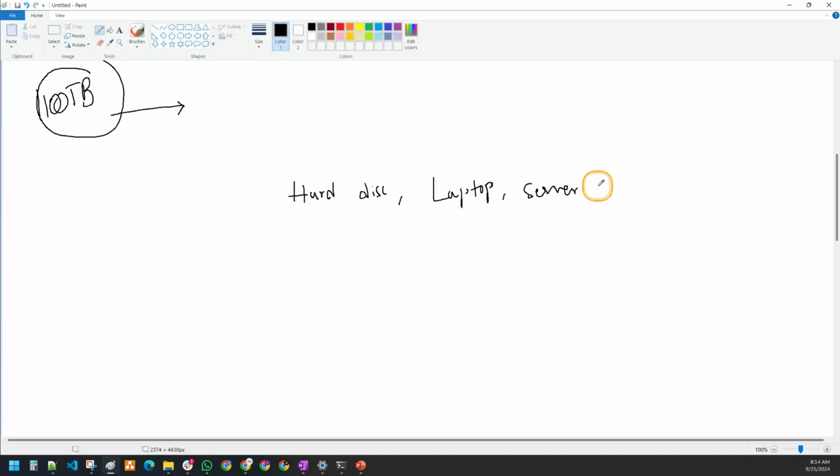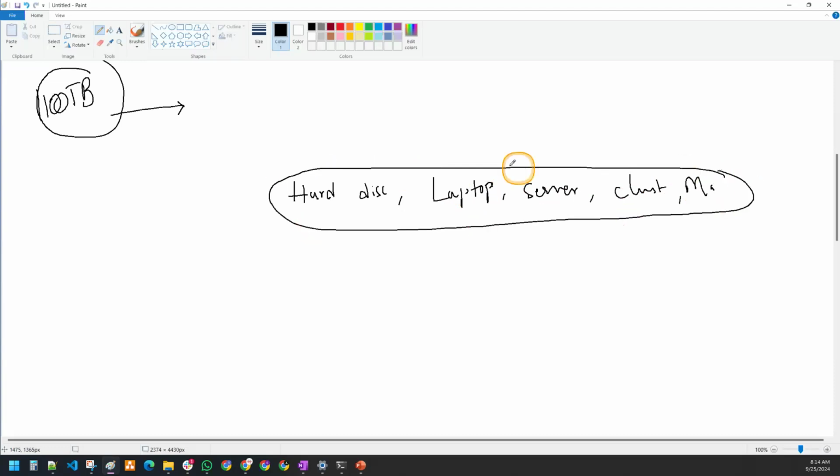Correct. So you may need to have some kind of a hard disk, or maybe some laptop, maybe some server, maybe some cluster, or maybe some machine, whatever it is. But if you need all of these things, you need to first purchase it, and you need to arrange it, and, for example, if it is some machine, you need to install some operating system and install some libraries, modules.